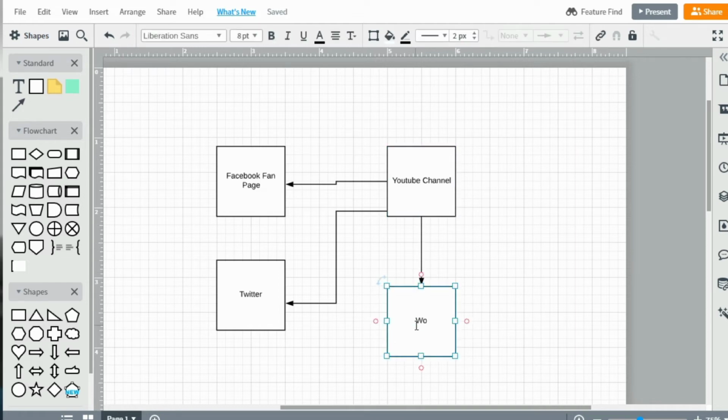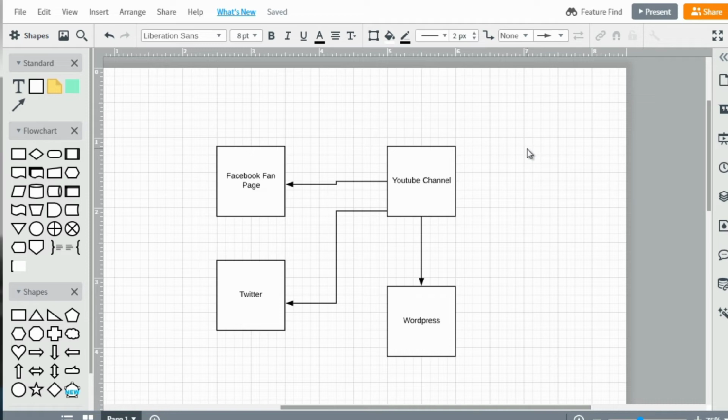And we'll do WordPress. So as you can imagine, you've got the centerpiece here. You've got different social media platforms that are posted. Now, there isn't necessarily a set rule where you have to post it to X amount of social media properties. It can be 5, it can be 10, it could be 20, it could be different social media platforms.